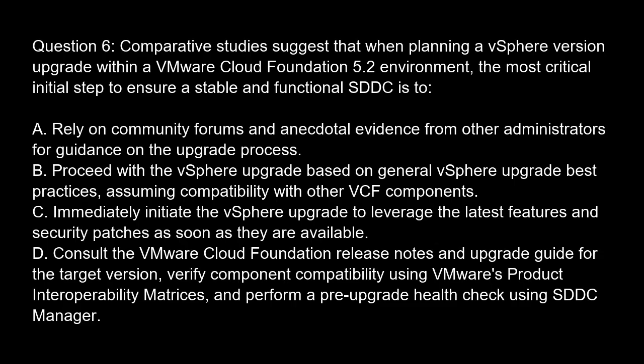Question 6. Comparative studies suggest that when planning a vSphere version upgrade within a VMware Cloud Foundation 5.2 environment, the most critical initial step to ensure a stable and functional SDDC is to: Option A. Rely on community forums and anecdotal evidence from other administrators for guidance on the upgrade process. Option B. Proceed with the vSphere upgrade based on general vSphere upgrade best practices, assuming compatibility with other VCF components.